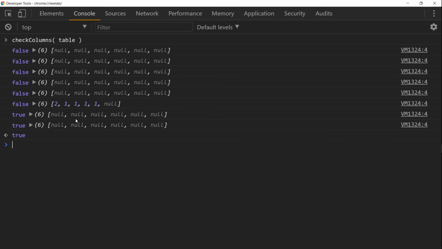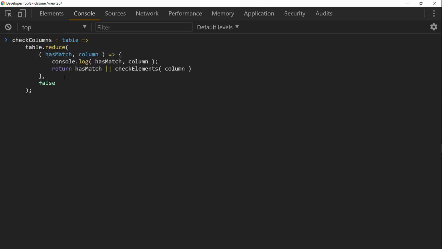And after the check columns call, you can see that up until this row that was just inserted, the reduction value was false, and afterwards the reduction value turns to true. And obviously the return value of the check columns function is also true for this reason. We don't need these console logs anymore, so let's remove them.